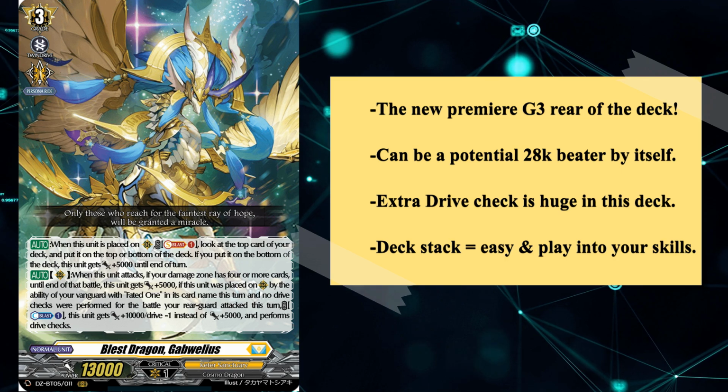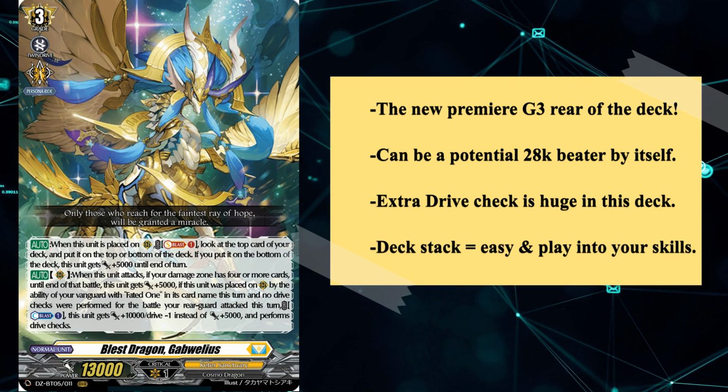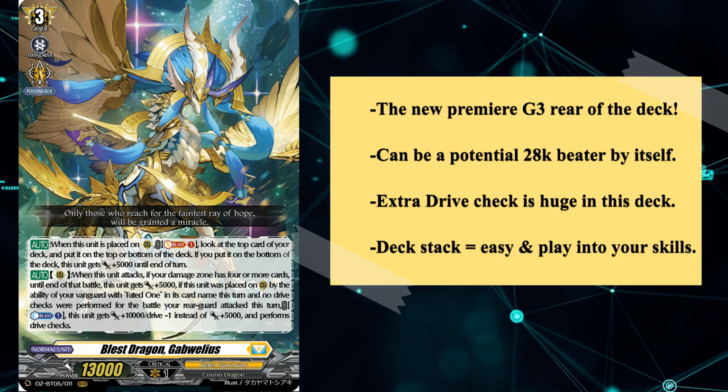game, because it only needs 4 or more damage to really get going, which you can take damage easy if you want to turbo out Gabwelius, but I would suggest try to hold on until turn 4 at least before you're starting to gab up. But technically it doesn't care what grade your opponent is, so if for some reason they push you all the way up to 4, you can clap back with this pretty easily.